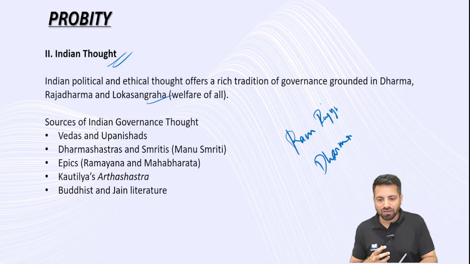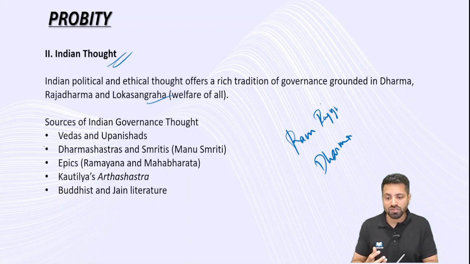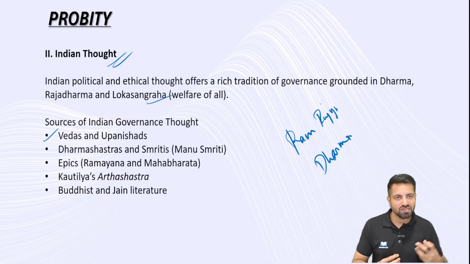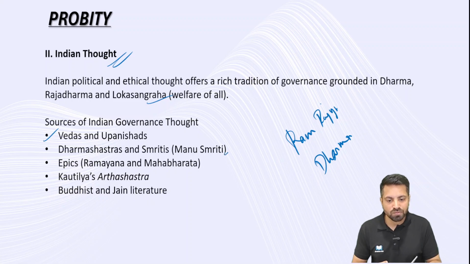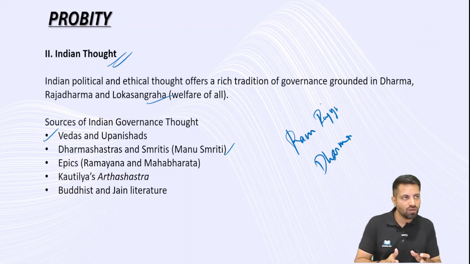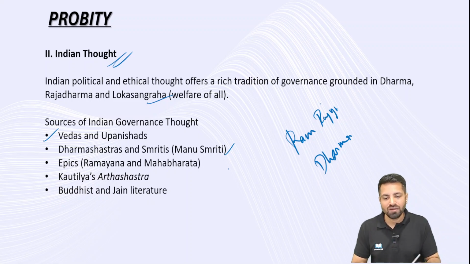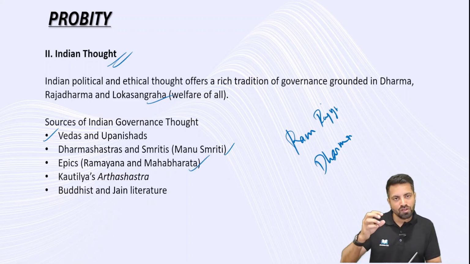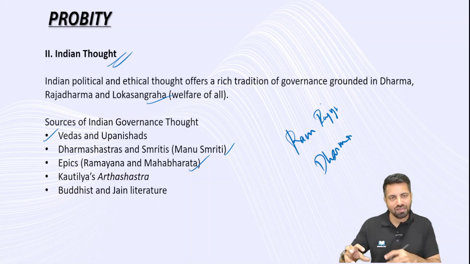If you look at Indian government, what are the sources? Vedas and Upanishads. The Vedas and Upanishads talk about the responsibility of a king, the responsibility of the people, the citizens, Praja Dharma, Raja Dharma. And the Dharma Shastras, the Smriti, talk about what is the right thing to do, what is considered unethical or immoral in society. They also act as a guiding factor for governance. And we have epics like Ramayana and Mahabharata; even the stories, the characters and the events act as a guiding factor. They tell you what is right and wrong.